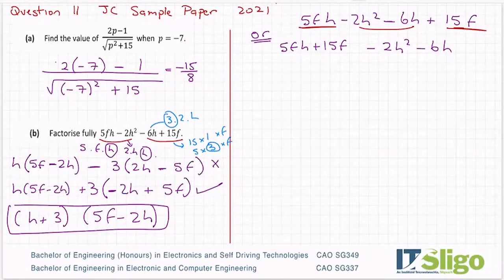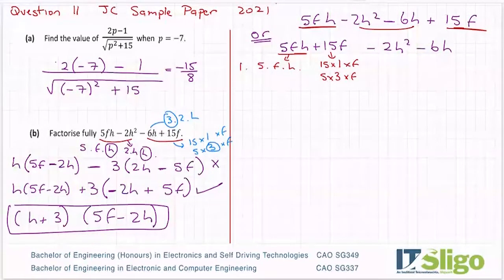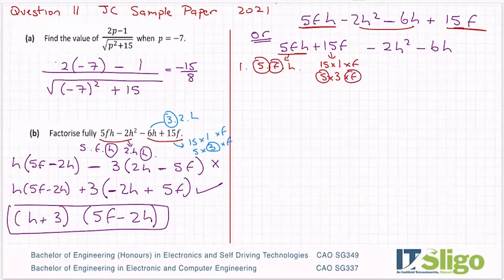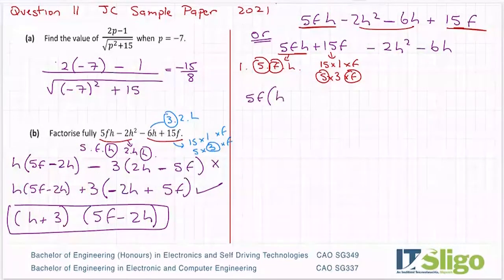So again, let's think about factors. So the factors of him are 5 by F by H. 5 is a prime number and 1, of course, but 1 is everything. Him, 15 by 1 by F, or 5 by 3 by F. And I suppose I should put in the 1 there as well. So what's common? Let's have a look across. Well, the 5 is common here and the F. So let's take the two of them outside. So 5 and F, because always what you have to take outside is what's called the highest common factor. So it's what's the highest things or the most things that's common between the two terms. So what's left over here? Well, I have the 5F already here. So it's the H. What's left here? It's the 3.